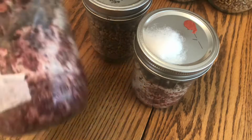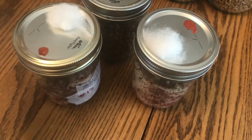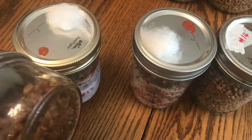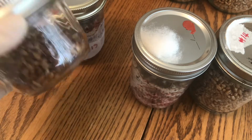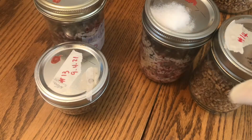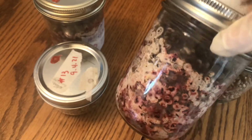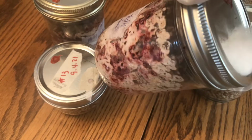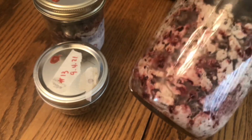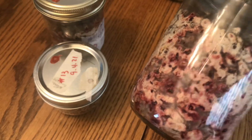There's two of them. So what I'm gonna do today is I'm gonna take a sample from each container, from each jar, put it into this green spawn to see if it's still viable. Maybe it's just the color of the brown paper, that's why it turned black like this. It is different than the one that was contaminated that I throw away. So we'll see.